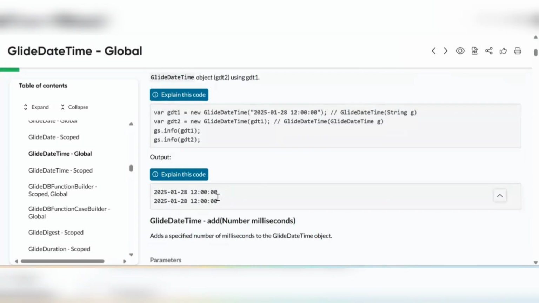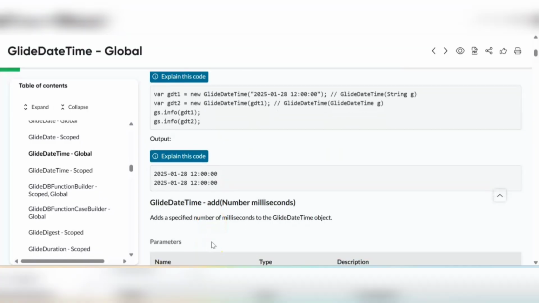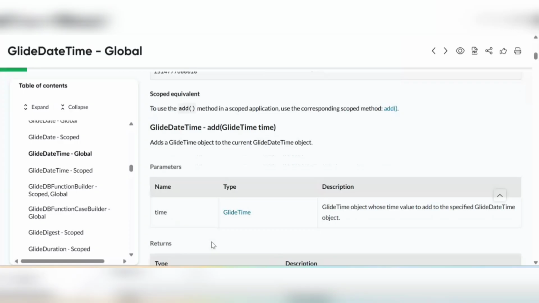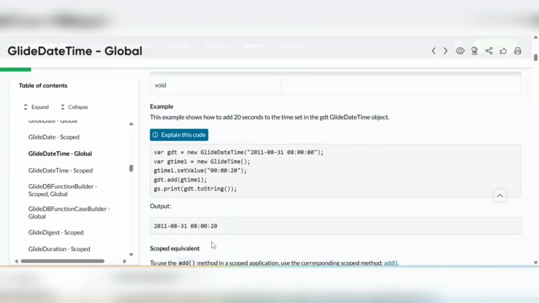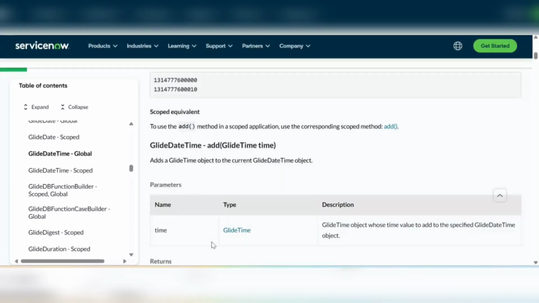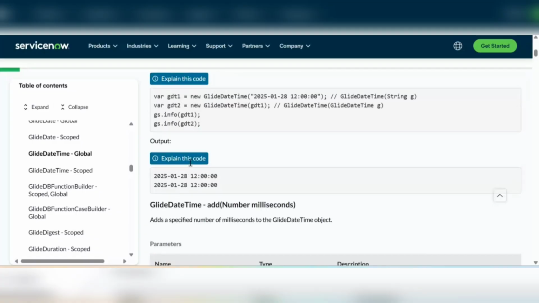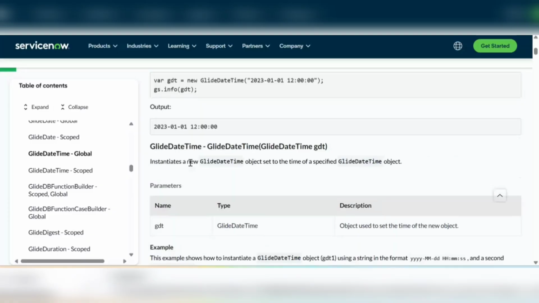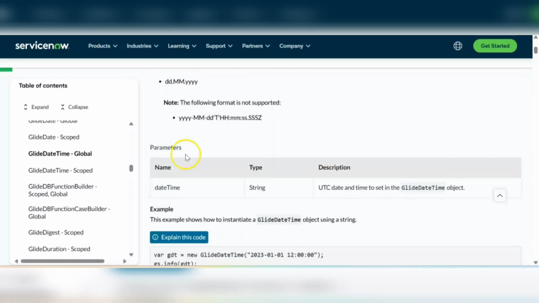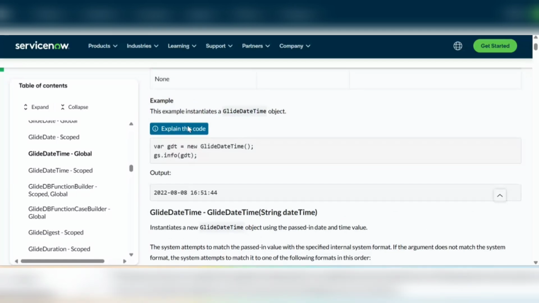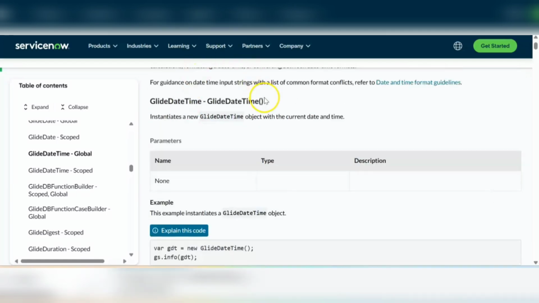And also we can use add, subtract methods like this as well. So let's see it with the practical. Once you go through this documentation, you can get all the methods of GlideDate plus GlideDateTime both. In the description box you will find both links. Please go and check. And now we can start with the practical.